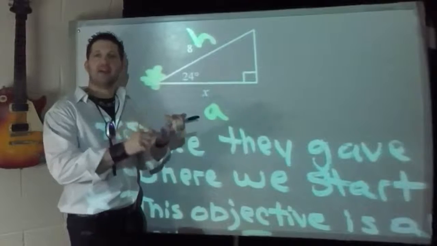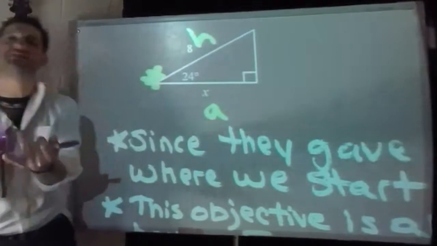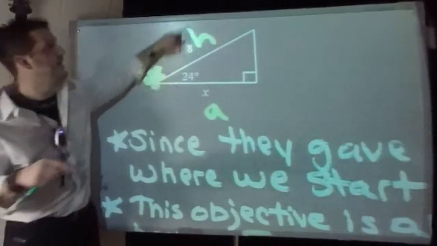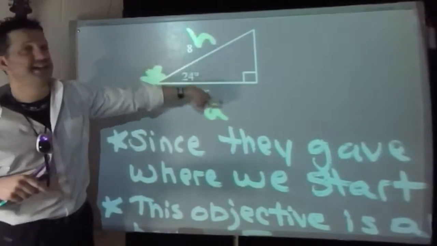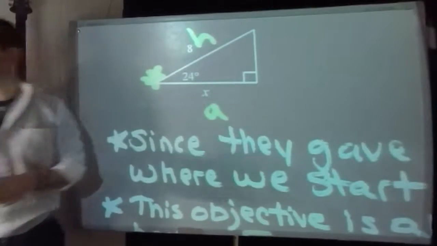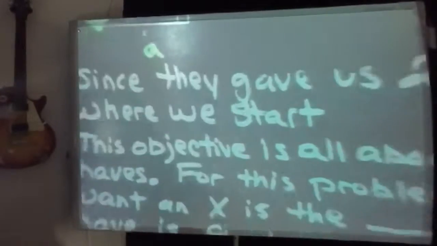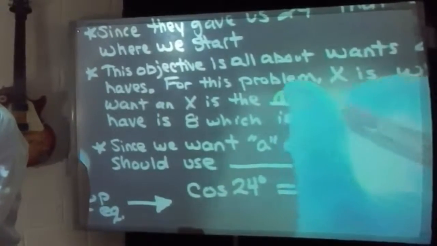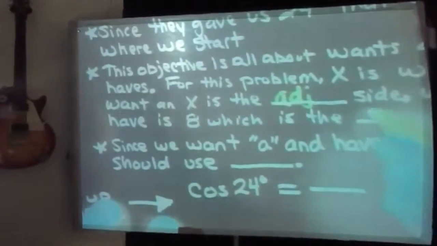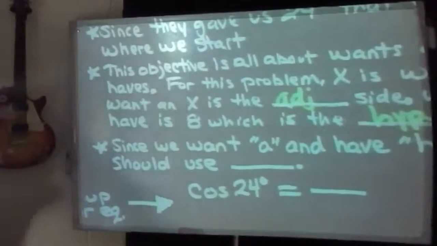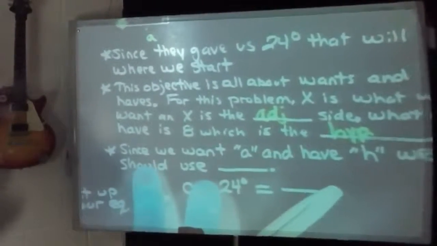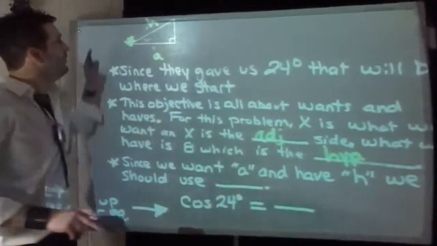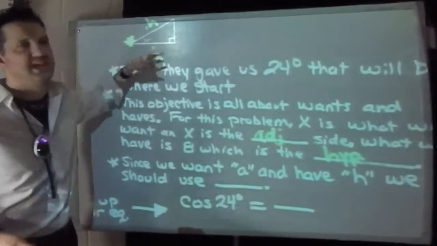The whole point of this right triangle trig stuff is about halves and ones. So when you're at this angle, you go, okay, I have an H, I want an A. H and A. Go ahead and fill this stuff in, and then I'm going to show you what that all means. So X is the adjacent, so put a little ADJ there. And 8 is the hypotenuse, so an HYP. We got ADJ and HYP. So you have a hypotenuse, you want an adjacent, A and H.